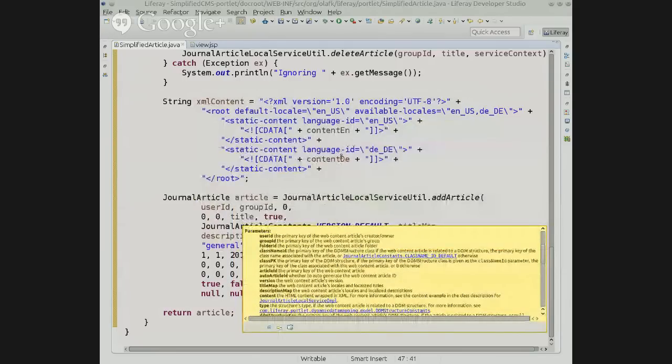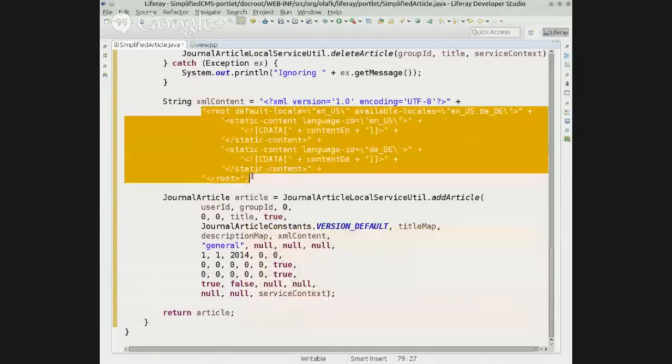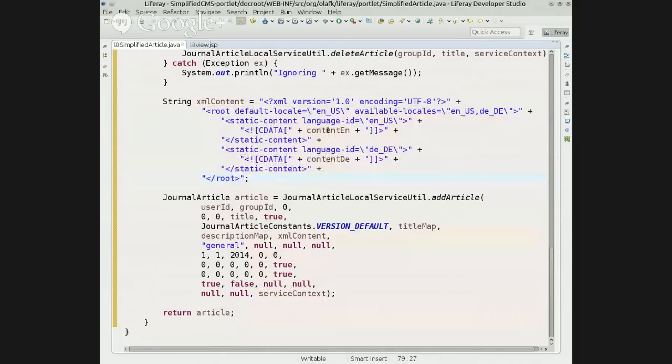This article gets entered into the database, and you'll see here that I'm using some very stupid XML construction, just by string concatenation to get done very soon with this exercise. This is how Liferay's web content is actually saved in the database. So English content, German content, all in one XML wrapper, and then added to the database. Where do we find it? XML content. Here is the actual content and the title and so on.